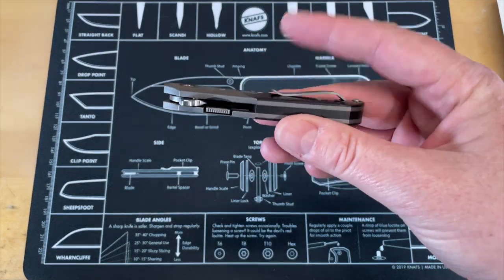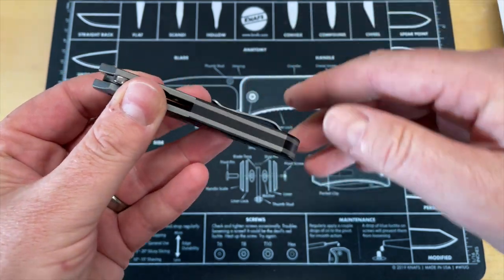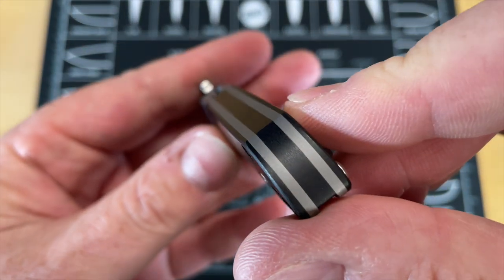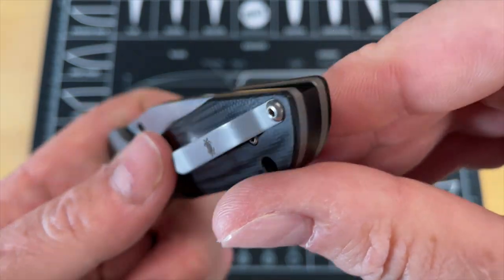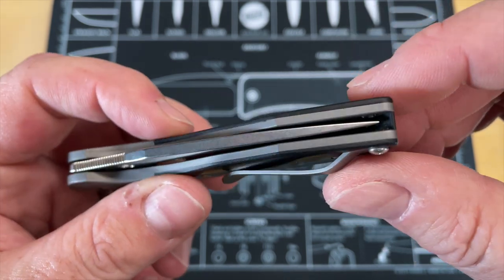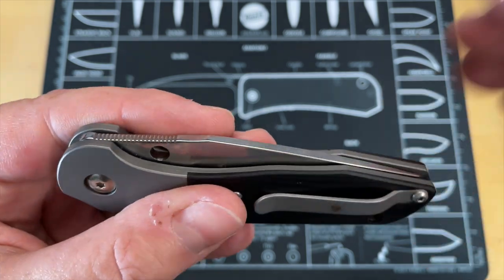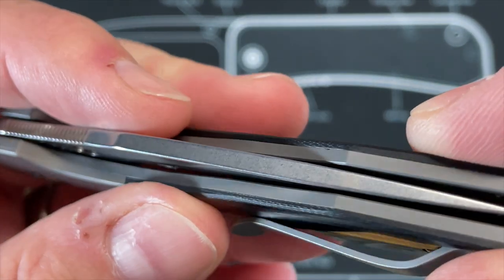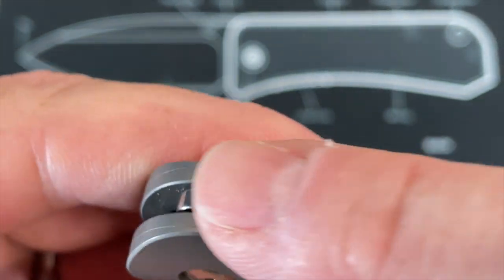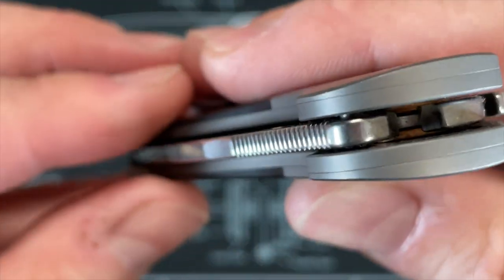There are no transitions you can even feel anywhere. Hardware is set and recessed nicely. The pocket clip is not uncomfortable — it is really stiff, but it's not difficult to get in and out of pocket. Everything fits up and touching nice and clean with no gaps. The blade sticks up a little bit proud, so if you get your finger down in there you can kind of touch it, but it doesn't stick out. The spine on this has been crowned really well — no sharp spots or hot spots.